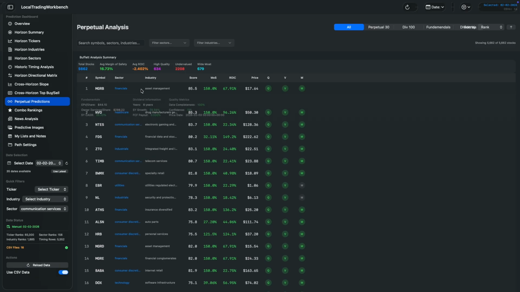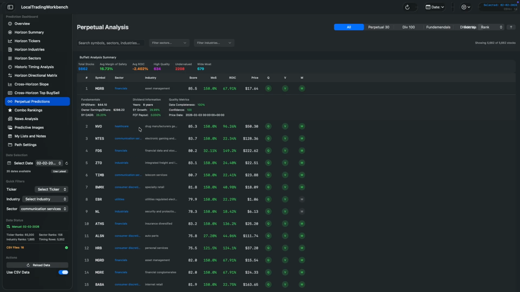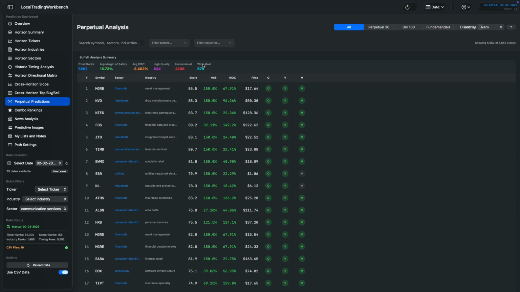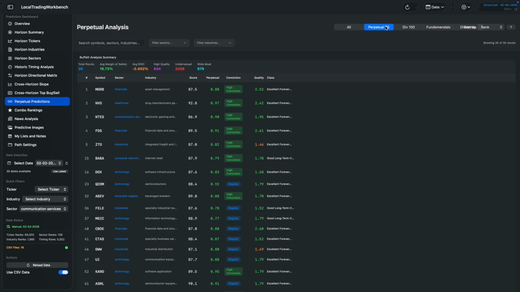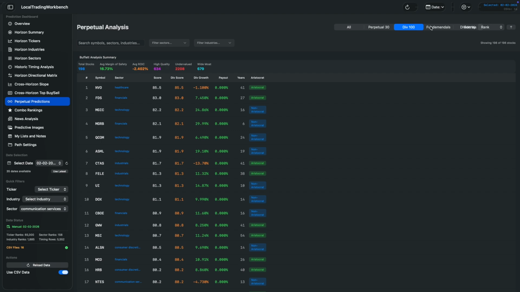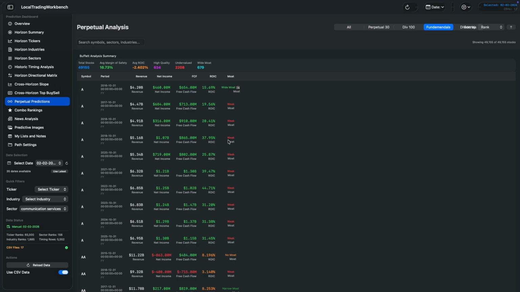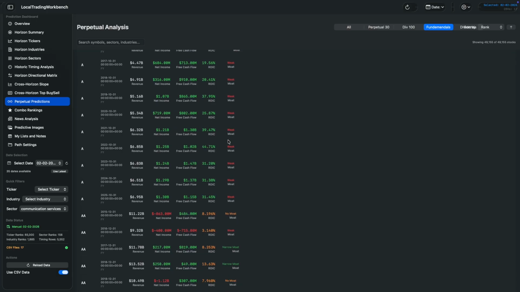Now we're on the perpetual predictions tab. This one shows you more across, people are thinking in terms of years and decades of trading and holding. And this is where we evaluate not just pricing information, but more of the business side: how are dividends returning if it's a dividend stock? What are the fundamentals data that we have? So currently we're loading in fundamentals. Now there's a lot more fundamentals data, but this is just a small sampling.